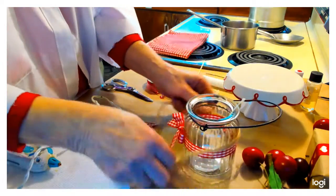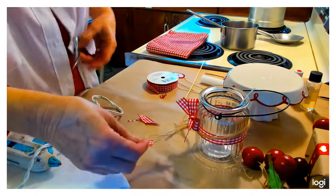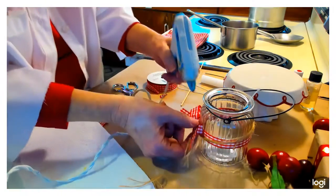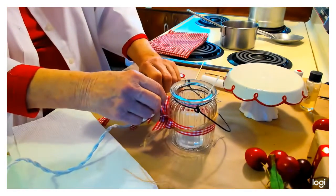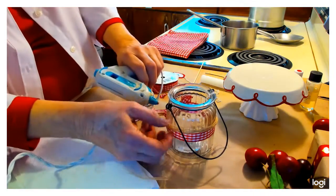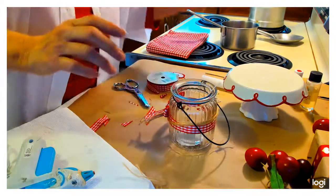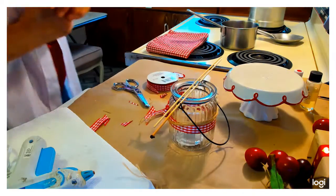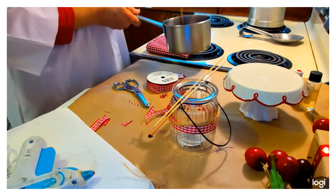So, I think this needs to be with the other ribbon in here. Yeah, that's good. And cut some of the tail off. And I think that's a cute look. Now, it needs to be glued a little. Okay. Just don't want it falling all over. There we go. Just a little dot here and there should do it. That's fine. Okay, so you're going to need a couple of these to keep your wick straight until it sets up.